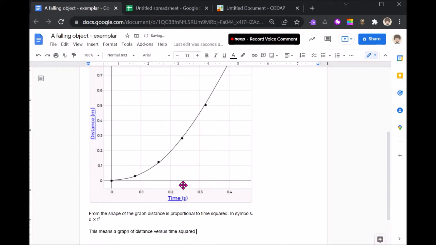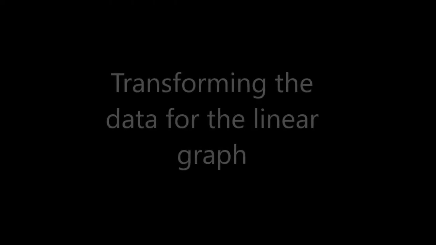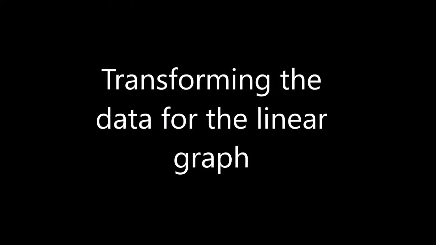Then we go on, just to reinforce to myself what the point of the next part is. This means that a graph of distance versus time squared should be linear. Time is measured in seconds, so time squared will be measured in seconds squared. That knocks off two key points straight away in relation to merit. I'm telling you what variable I'm going to transform, and what the unit of that variable is. That's pretty important. So now we're going to actually go and create that data.